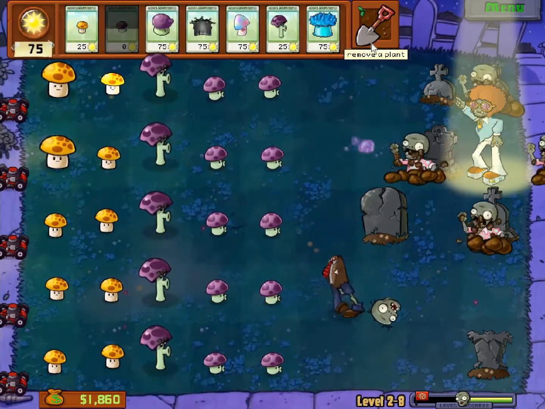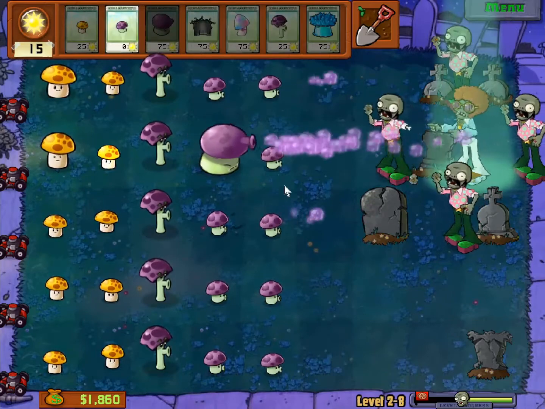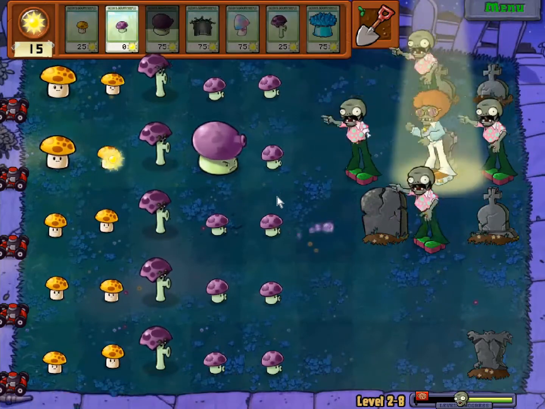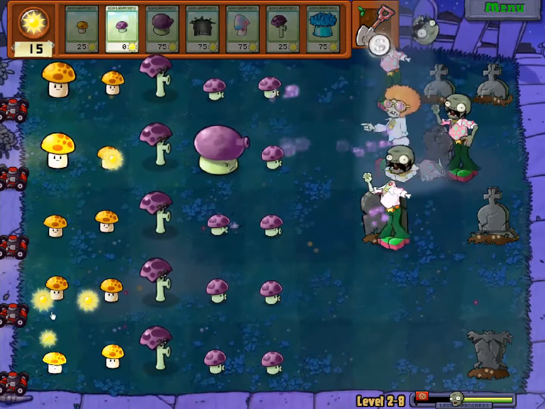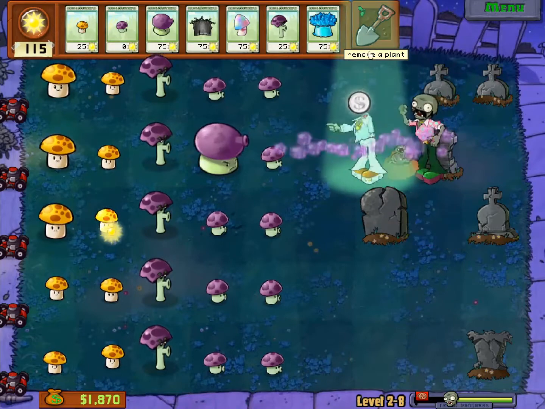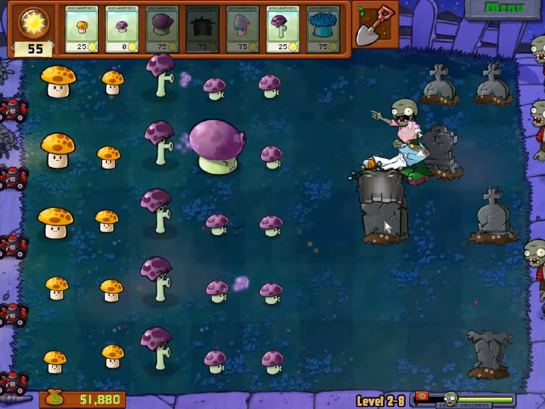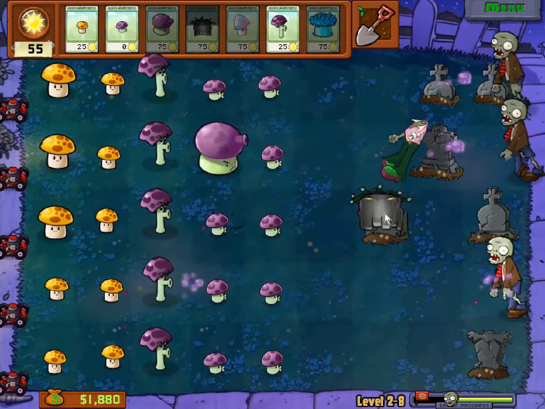Oh, I need a Fume Shroom. There we go. Alright, yeah, attack that Disco Zombie. Get that Disco Zombie. Got him. And finished his final backup dancer.